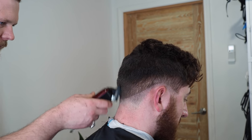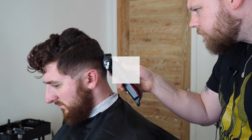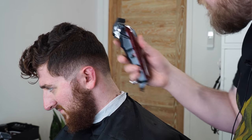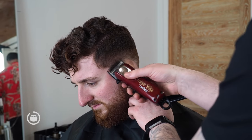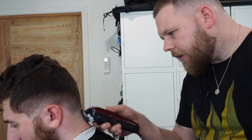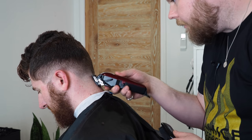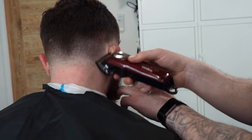There's a little bit more copper coming through now as it's getting shorter on the sides. So we drop down to a 1 now, just using the lever. It's starting to take shape — you can see it's starting to blend in. A 0.5 guard is a really crucial part of a barber's equipment. I've got it in a 0.75 position and we're just taking out that line. As soon as it's hitting, we're pulling away.